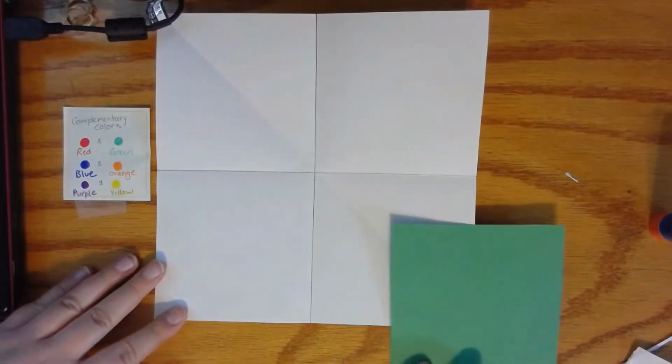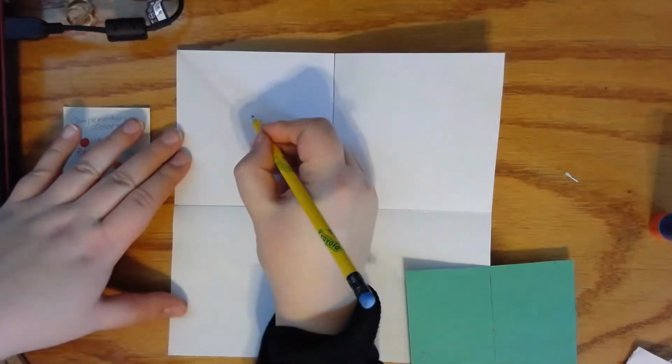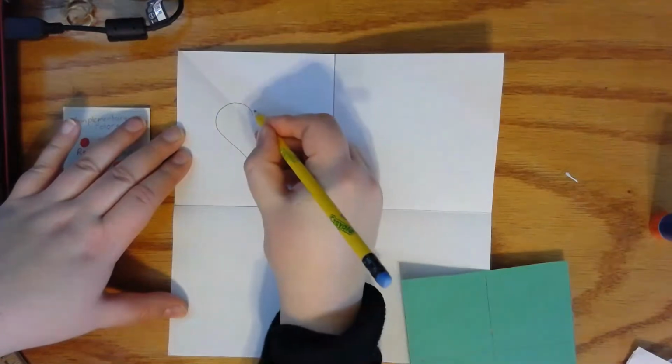Now I'm going to do my object. Your object could be a simple shape like a square or a rectangle. Something a little more advanced might be like a heart or a star, or you could get expert level and actually draw an animal or shape or person. I'm going to do kind of in the middle and do a heart, I think, on here. So I'm going to draw my heart.